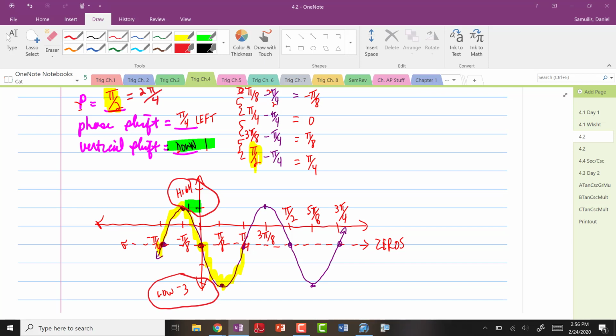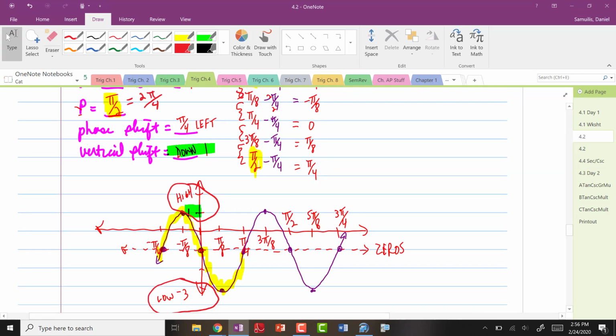So I graph negative pi over 8. Actually, was this a sine? Okay. And I messed up where my periods were. That's the first period that I have in yellow. Okay. So negative pi over 4 all the way to the far left, comma, negative 1 because of the down 1. It's not a 0 anymore. Negative pi over 8, new high value of 1. 0, comma, back to the new middle point, which is negative 1. Then pi over 8 down to the new low of negative 3. And then pi over 4, comma, back to the new middle, which is down 1.